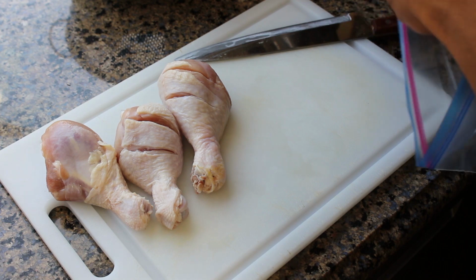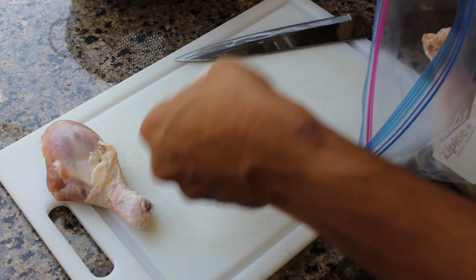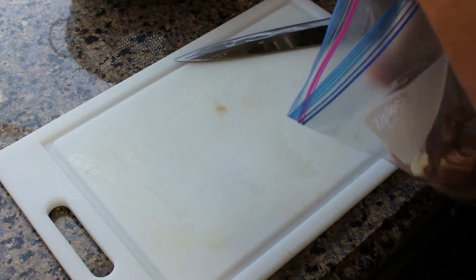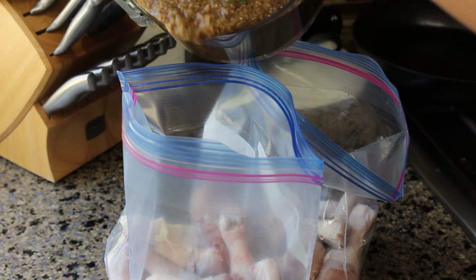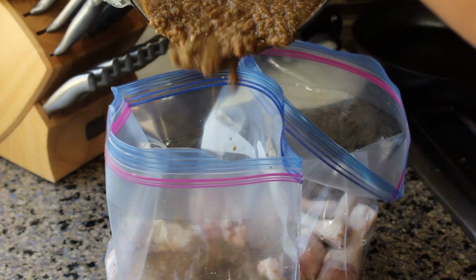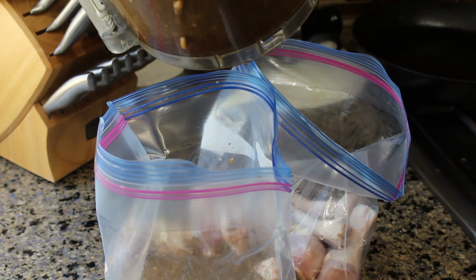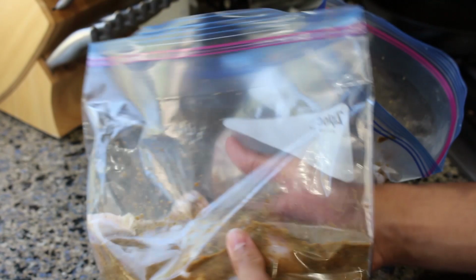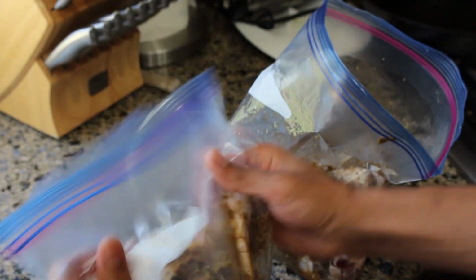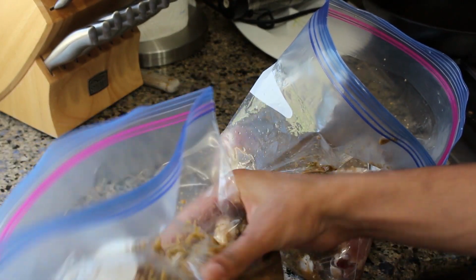And next, I'm going to add those into a Ziploc bag, which is what we're going to use to sous vide these. And I'm doing 2 bags here. It's definitely easier to do 1 bag, but this video just shows that you can do larger batches as long as you have enough water to cover, obviously. Next, we're gonna add the marinade into the bags and give them a massage to get the marinade all in there. And be sure to mix it well, even though I'm doing it off frame here, but you get the idea.